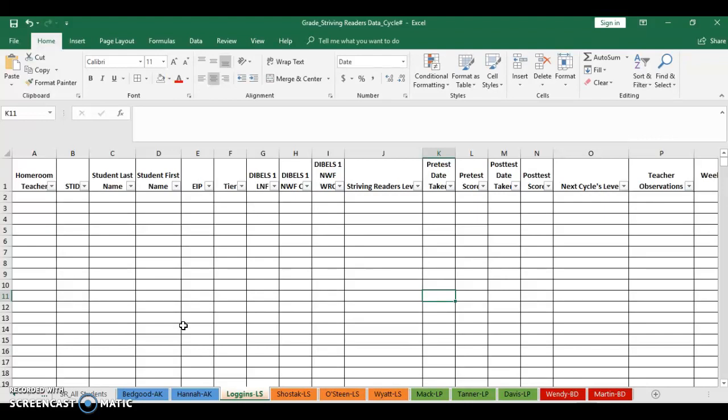So again, I cheated a little bit and looked back at our original that we used this year, so I already know where I moved the teachers. But I just wanted to show you how I did it. I actually worked backwards compared to what we did with the first one.